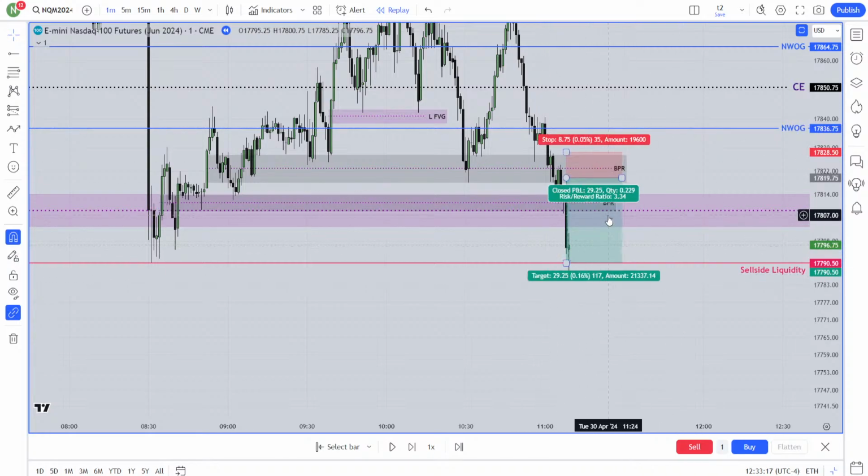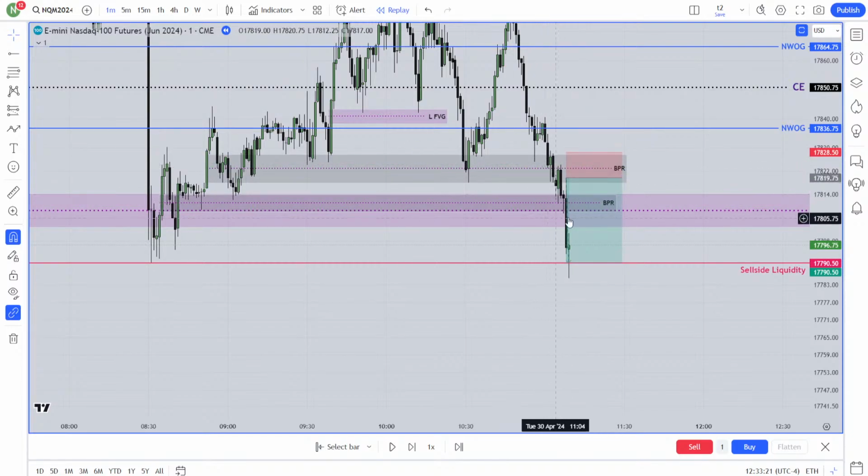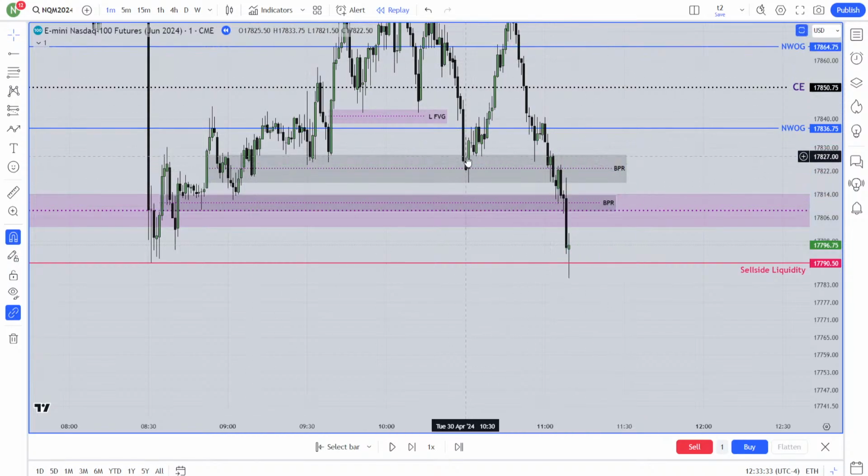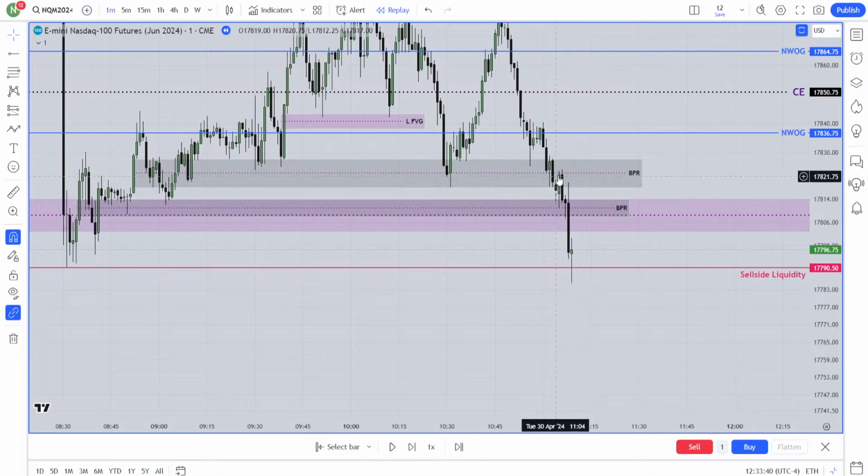This is logic. After effect, everything is easy. But when you are in the market and you are an ICT trader, you have to read the price depending on that fair value gap, everything. This BPR, I used it, the same logic. I used it for buy. I'm afraid to use it as a sell. Wasn't it so perfect, man? Wasn't it so perfect? What do you need more perfect than this?